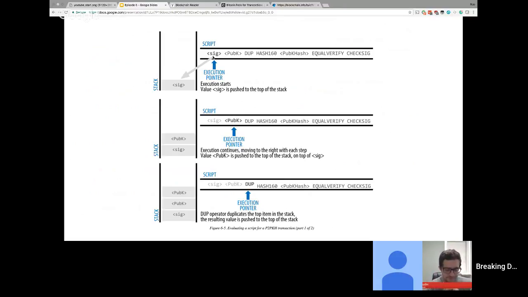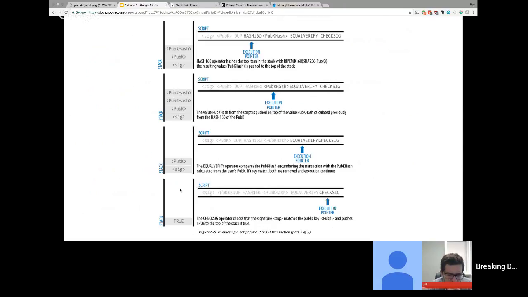And so a more advanced version of this would use the same order of operations, where we push a signature onto the stack, then push a public key onto the stack, and then we duplicate that public key. So now we have a signature, public key, and public key on the stack.